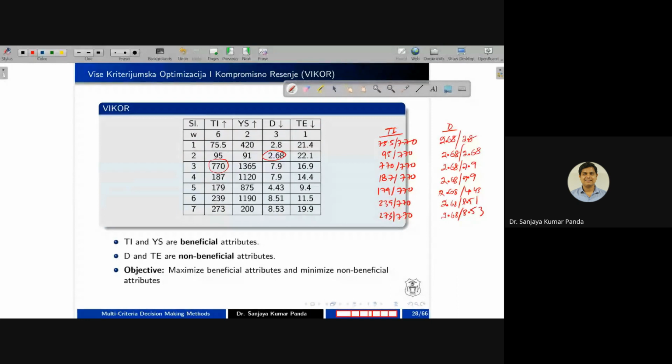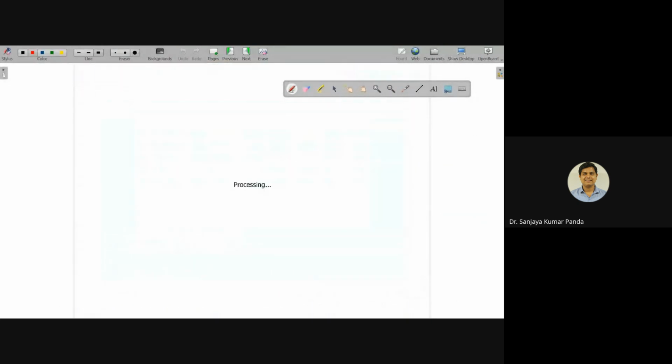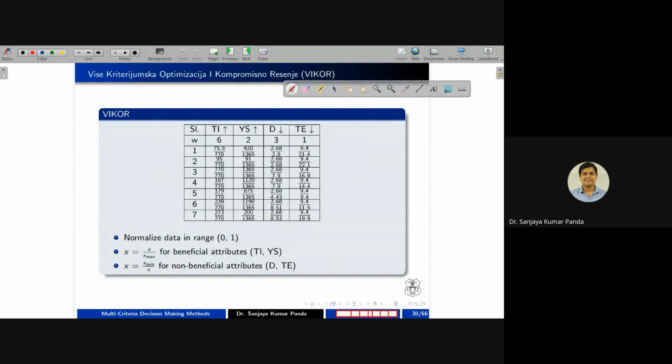The same method as WSM and WPM. Now all the values are normalized, nothing to worry.